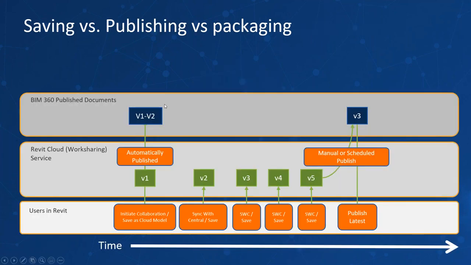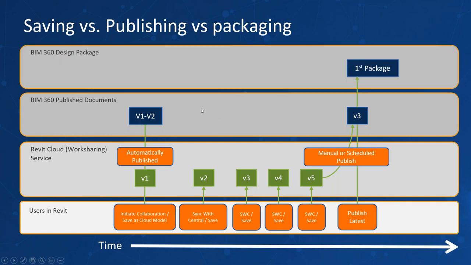So when it comes to BIM 360 Design, you saw this just earlier on, there's actually a step above this. This is for the BIM coordinator, and then they're going to start building those packages and sending them out to the rest. The beauty is this is fully traced and tracked in BIM 360 Design and BIM 360 Docs. So when people say, well, I never received that file from you, that's basically out the window. This is a full audit trail that will show you, well, I handed this over to you at this point in time and you actually accepted it. You accepted the package, and that's what we're using today. So that's sort of what's happening here.